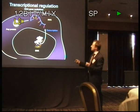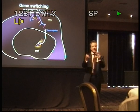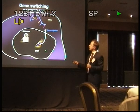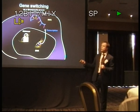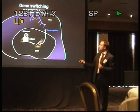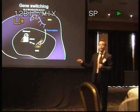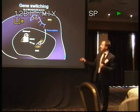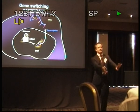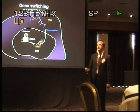What can happen, though, is that some proteins can get into the nucleus and change the balance of which genes are switched on and which genes are not switched on. And our DNA is actually protected by being wrapped around molecules called histones. And that can help to protect the DNA against interference. And the enzymes that control whether or not the DNA is protected are called HDAC enzymes, which stands for histone deacetylase enzymes. But don't worry about that. These are enzymes which decide whether our DNA is protected or not.